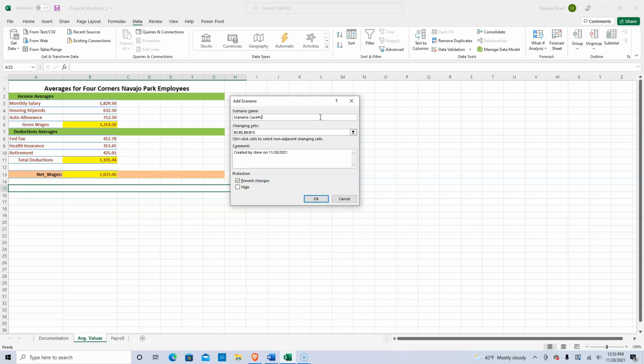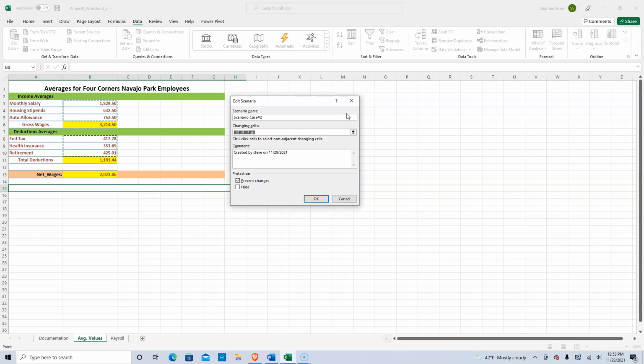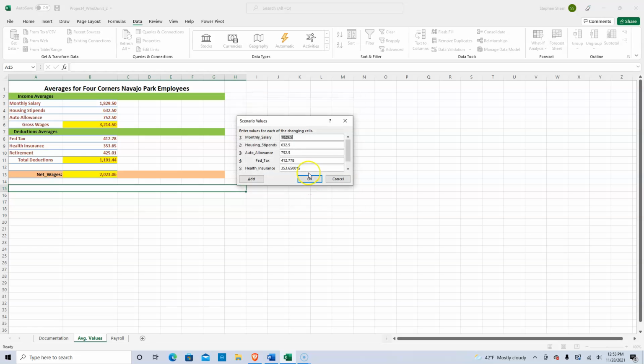case number 2. What cells are going to change? Just the ones that are possibility of changing. So those are correct. Let's go to, here I want to, again, make sure I turn that off. I want changes to happen. And here again, let's take that original salary, located in B3, and add the $500. Okay.